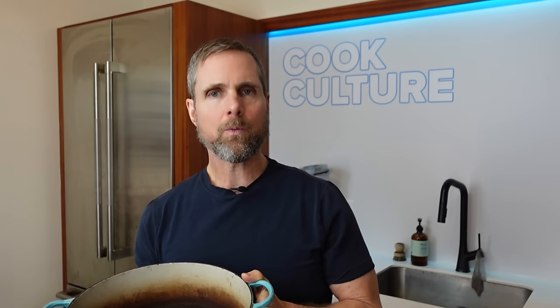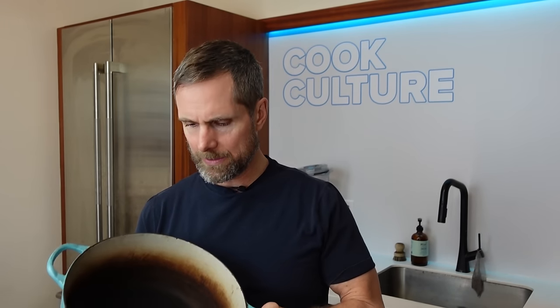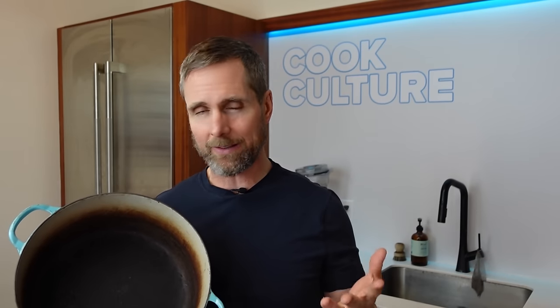But what I want to do here is figure out what's the approach. So what's really interesting, this here is caked on. It's hard, but it's not damaged, I don't think. I don't think it's damaged the enamel. So I really just think it's a ton of carbon buildup over generations of using it that we just need to figure out the best way to get it out without damaging the enamel or dulling the enamel.